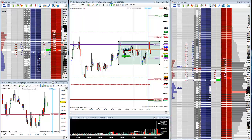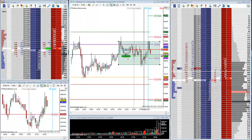Okay, we're going to move the stop now to break even here. Stop is at break even now. We got down to 40. Stop is break even here. You've got the 50% from this candle here was down at 39. Looking to target the first 10 ticks down there at 37.